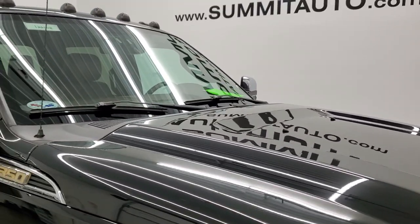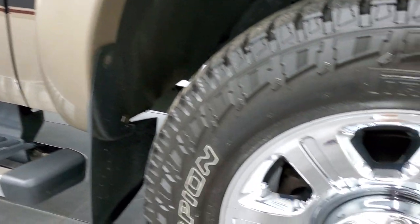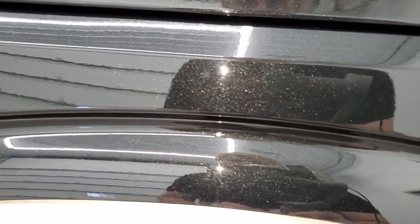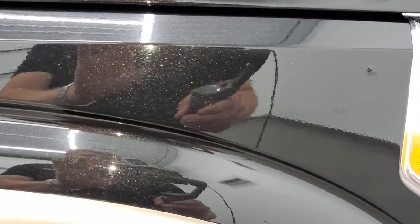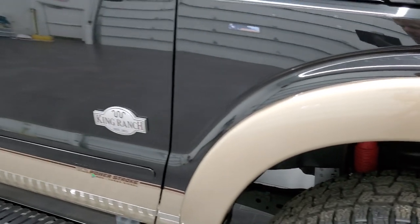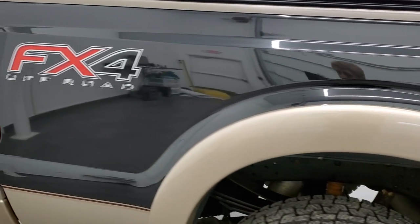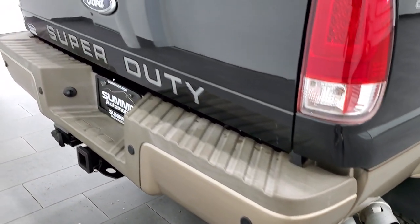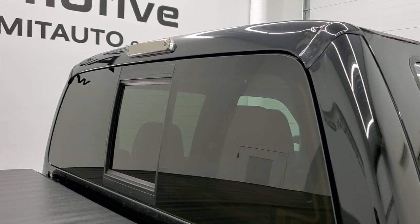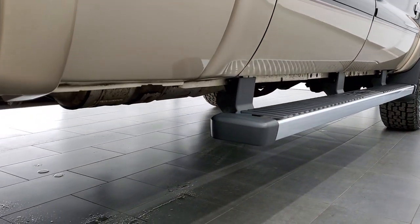The hood is in nice condition and it does come with some aftermarket clearance lights up top. The passenger side front fender looks really good — no dents or dings — and the passenger side rim has no major scuffs or scrapes. Tuxedo Black has a lot of metal flake in it. As you go down this side of the truck, take note of how clean the body is and how reflective and mirror-like that paint is. We take these HD videos so that even if you're far away or can't make the trip, you can see and hear the truck and make a smart, informed buying decision from home.